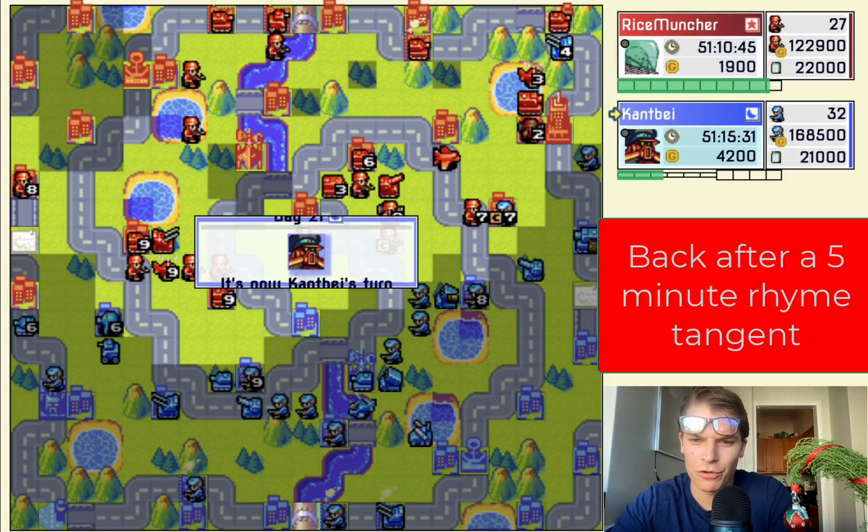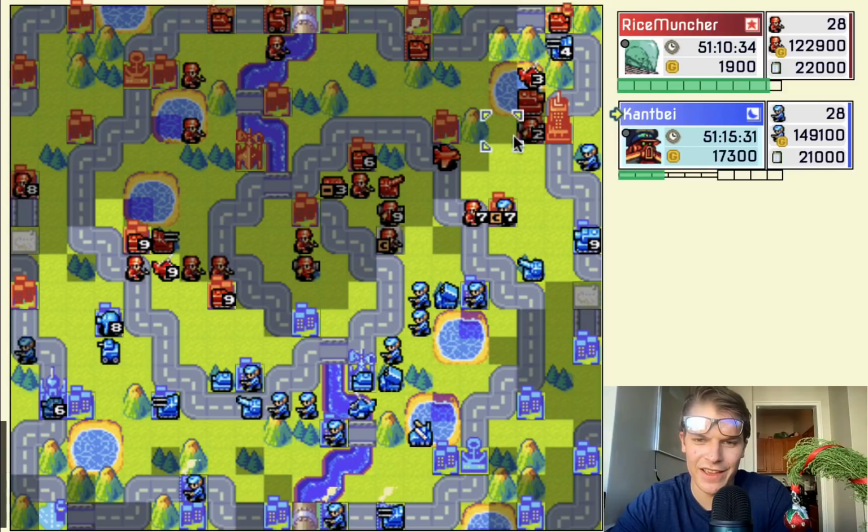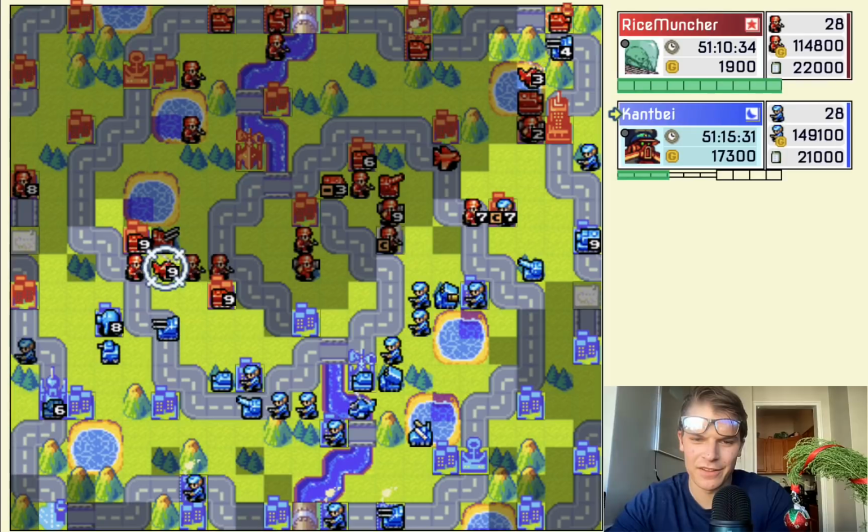He's on a roll. I think Kantbei's got a pretty nice base over here, but then there's this little ragtag group over here. They aren't as supported as they should be, but he's got a strong little moon base over here. Little arch, little moon. So let's see what Kantbei does next.